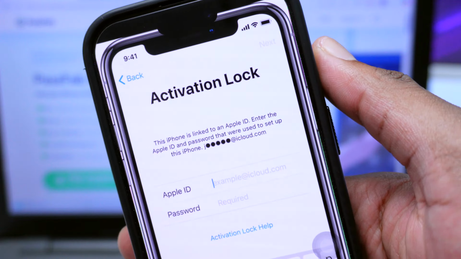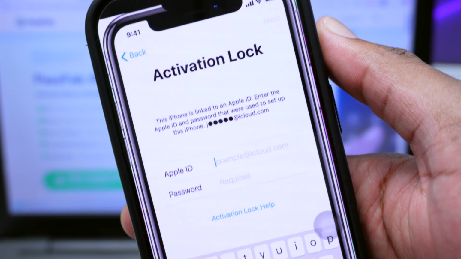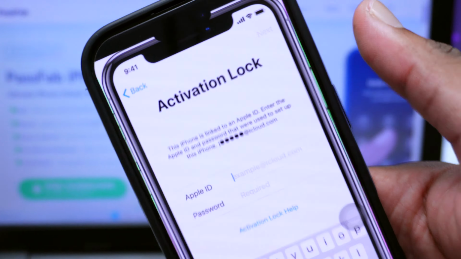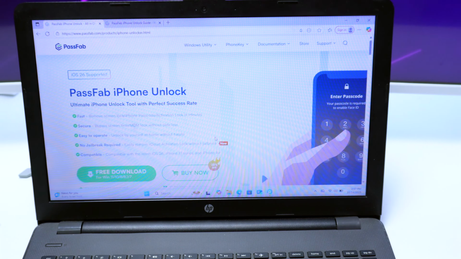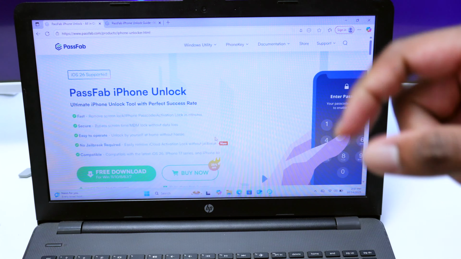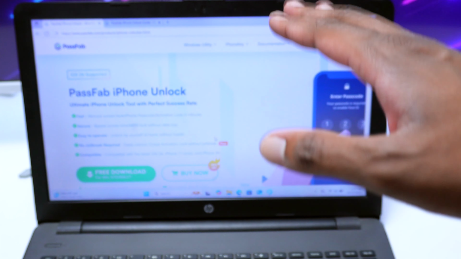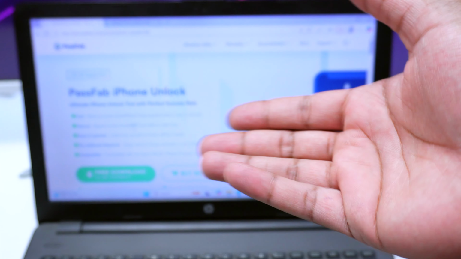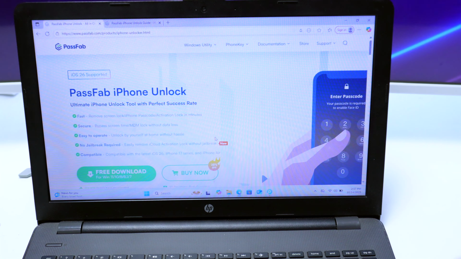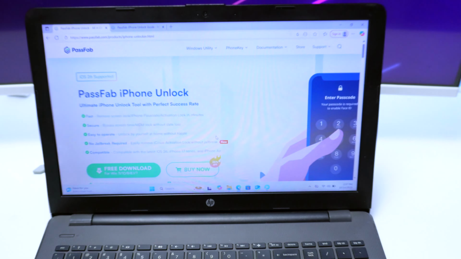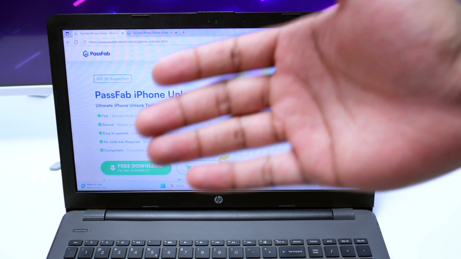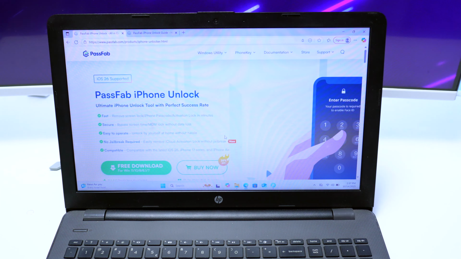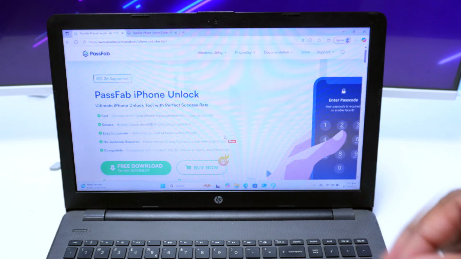If your iPad is locked here to the activation lock and you want to regain access to it, I'm gonna show you a software here which is specialized in regaining access to your Apple iPad or iPhone device. Now, please note that it's very important that you should only attempt this on your own device, otherwise it will not work for you. You need to be the owner of the device, and this is actually a normal procedure that you can follow just to help you out without violating any terms or privacy policies and stuff like that.